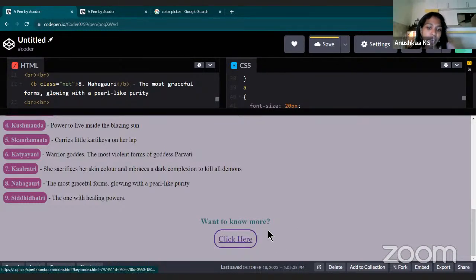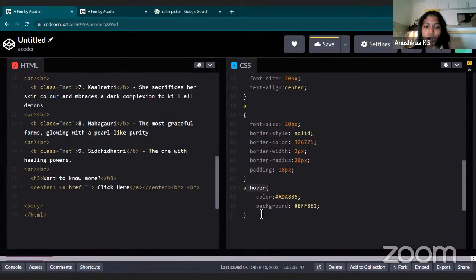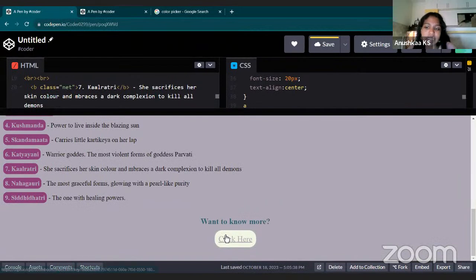I'm not clicking, I'm just taking my cursor and putting it on top of the button. I'm not pressing anything. So that's called hover. So now after hover, I've given a different color and a different background. It's just an extra feature, it doesn't have that much of a functionality. So when you hover, it looks like that.